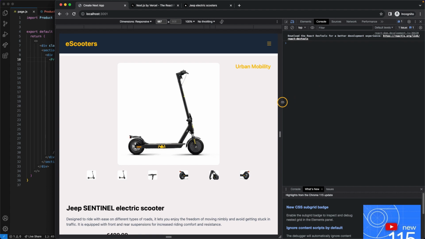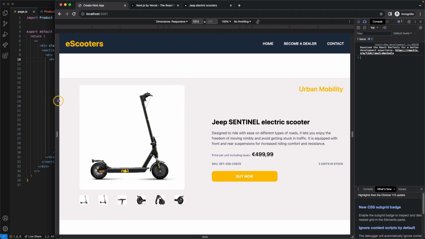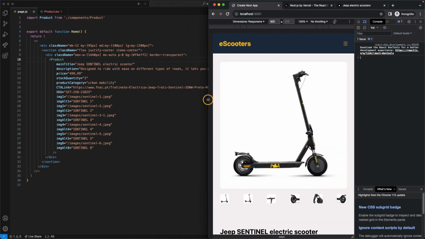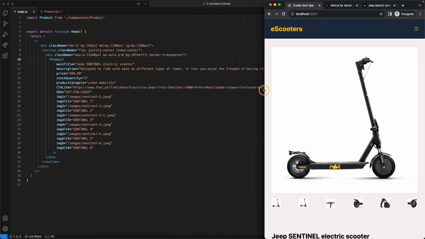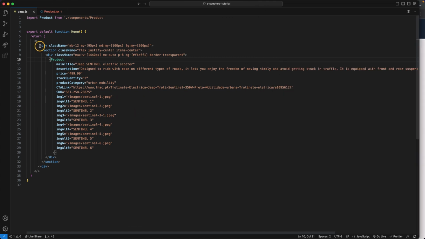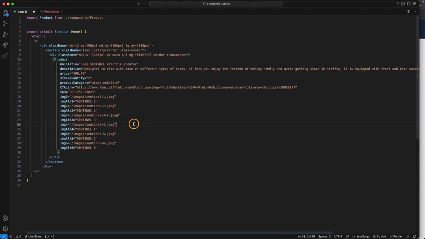So now we can see it works, okay? Cool. So all I did was add a div. Inside the div lives a section. Inside the section I'm calling this component.